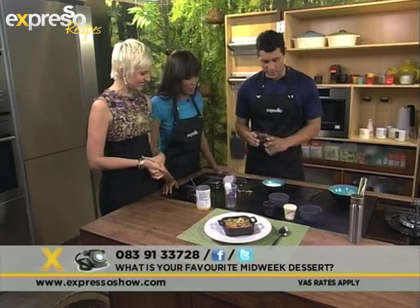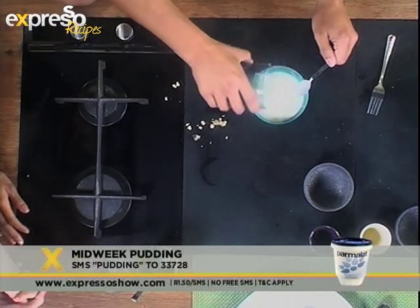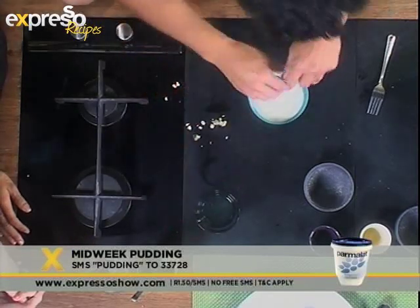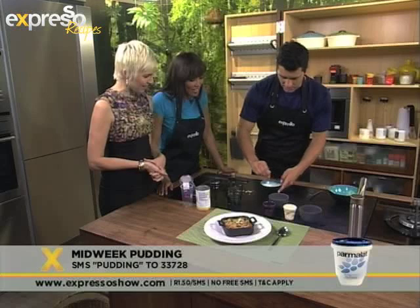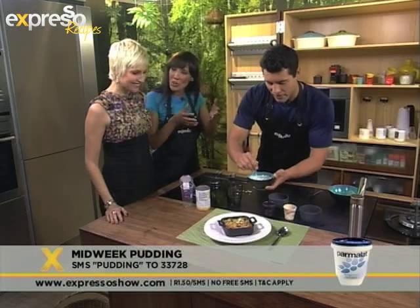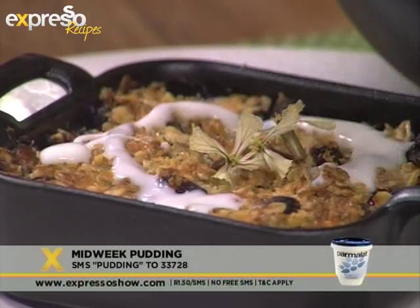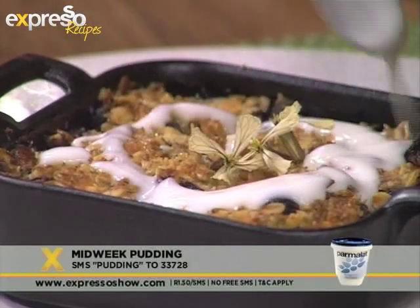There's one more step — we're not done yet. It's in the oven now and we just need to prepare that little sauce that's going to go over it. So we took out the syrup at the beginning. Now we've got our plain Bulgarian yogurt and we're going to mix the syrup in — not too much, just a little bit. Mix that up. The times have changed — the fact that you and I are doing all the cooking while they're just standing and watching. Little do they know that you and I do the washing up.